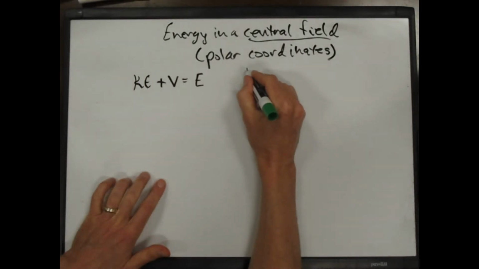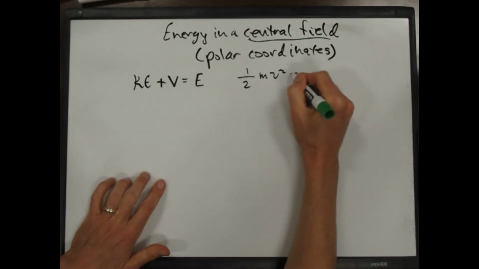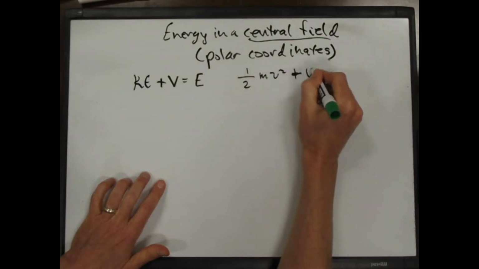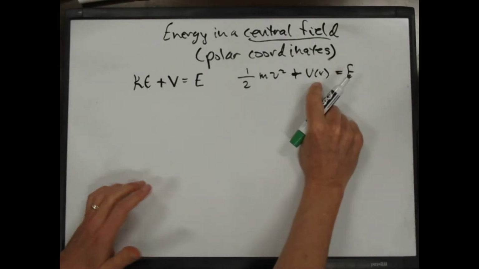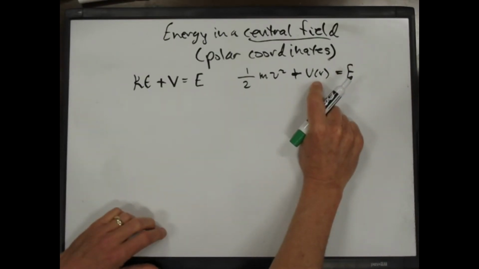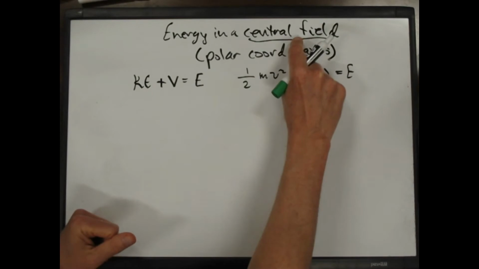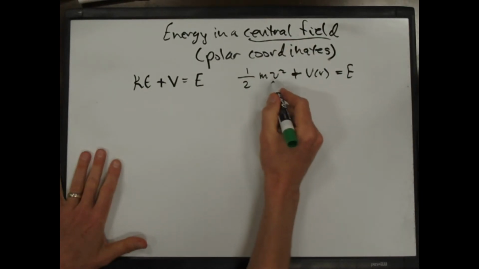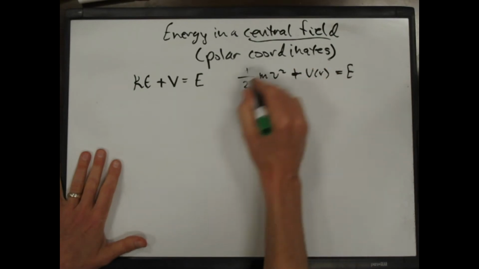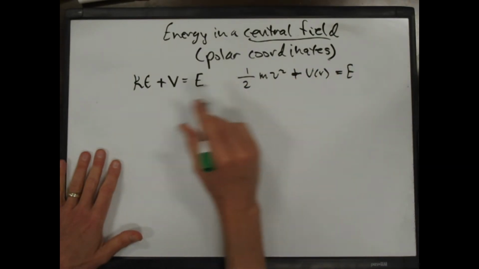And all this is what you're familiar with. This is 1/2 mv squared plus the potential energy is equal to some constant. Now this guy could be negative gmm over r, but it could also be any other thing. It just depends on whatever the potential energy is being supplied. All that matters is it comes from a point. It's radial. And so we're going to turn this all into sort of like a differential equation, but we're going to start by writing this guy in polar coordinates.